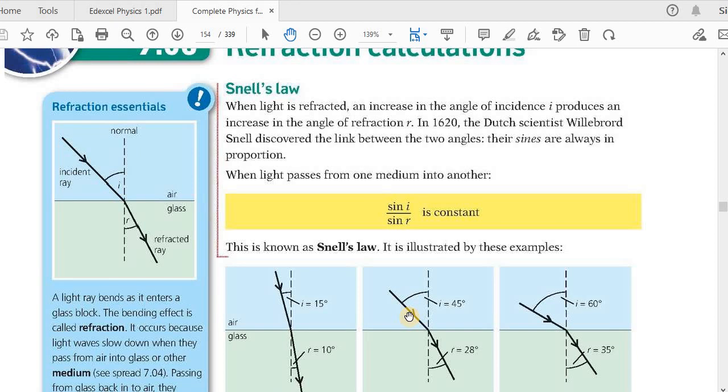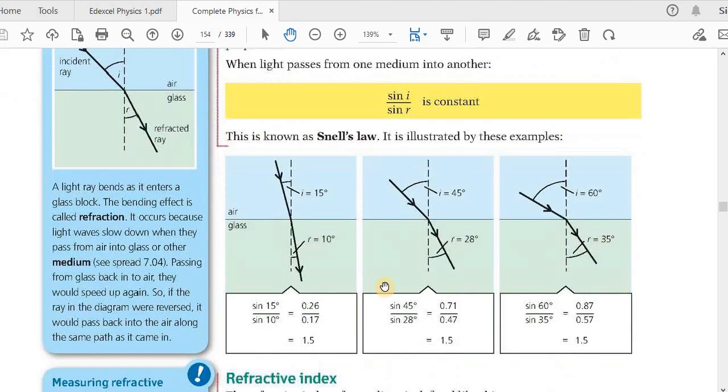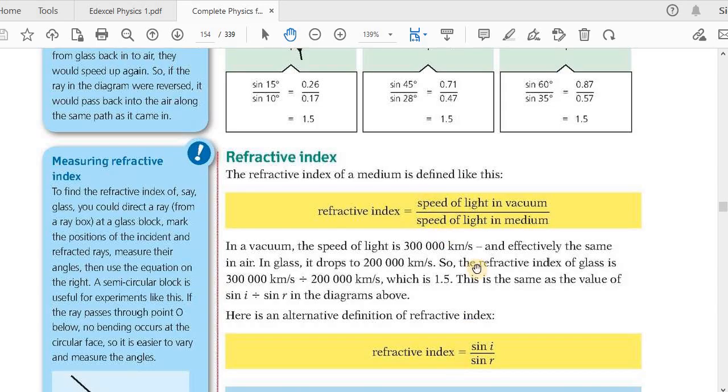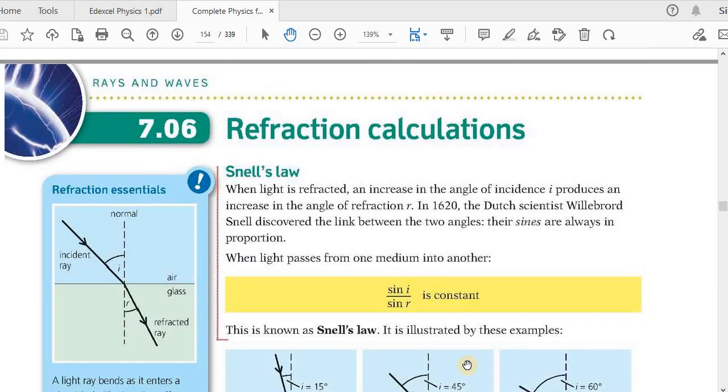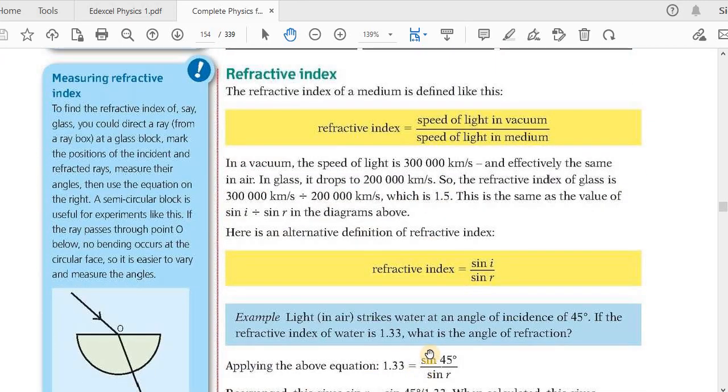Now in the O-level or IGCSE classes, this is what you learned. The Snell's law. The refractive index is equal to sin i divided by sin r. And these are two equations that you learn for refractive index. This is what you learned in the IGCSE or O-level classes. But in the A-level class, instead of just saying this is refractive index, we will see a little bit more to this refractive index. Okay, so here we can simply write this like this or like this.